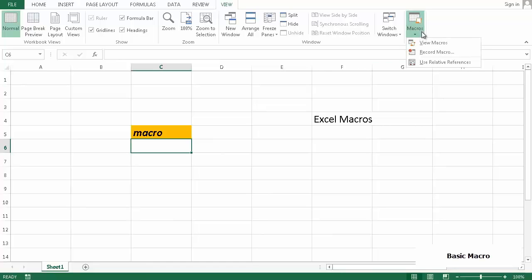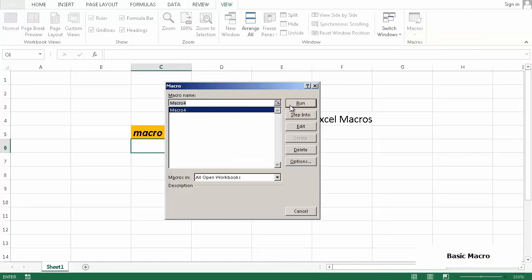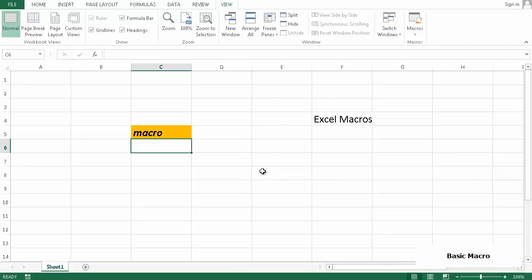So when I go back to my macro, I can view the macros, and you can see macro 4 is there. I'm going to cancel. If I click on some other cell, what macro 4 does is, when I press Control Q, it very quickly draws what I had before. Now obviously this is not the ideal example of a macro, but we're just introducing the basics.